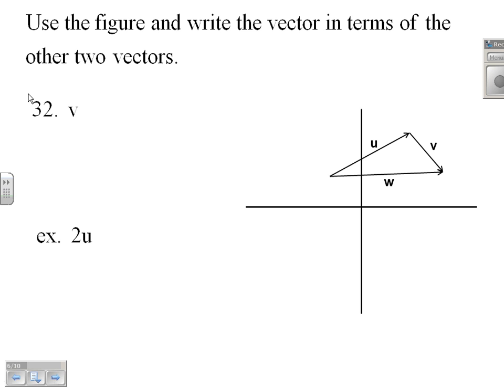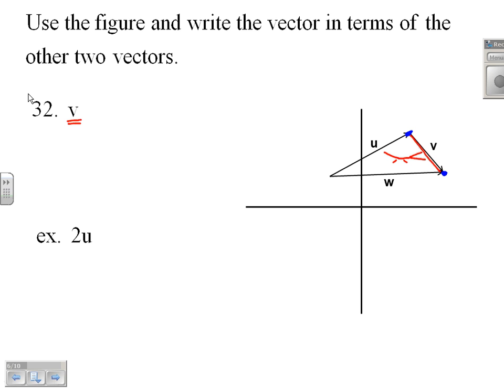But what this is saying is I want to get the job done that v does, but for whatever reason, v is not available. Perhaps we have a man-eating alligator right here. It's a bad alligator. So we don't want to use v. V is off limits. That road is closed. So we want to do the job that v does, get from here to here, and I can use u and w vectors to do that.